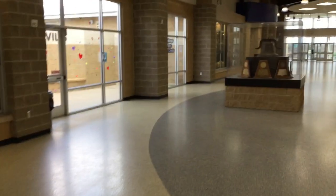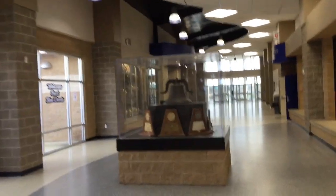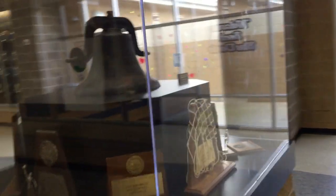As we come out of the Russell Gymnasium, we're back on Main Street. I really like that whenever they built this campus, we have plenty of room for trophy cases. We passed one earlier because we went into the gym and we missed it. But you'll see here as we're walking by, these are all of our state championship trophies throughout the years, or state runner-up trophies, whenever we advance to state in different events. The other trophy case.